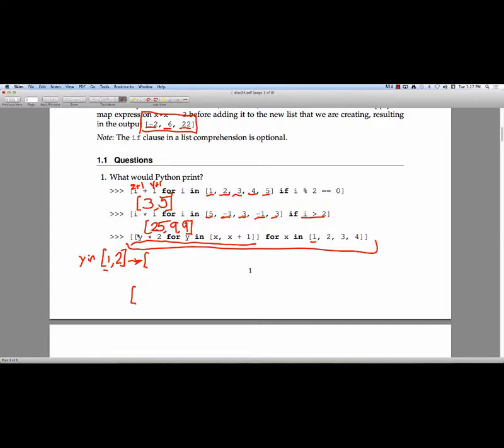So we're going to output 1 times 2, so we have 2, and then we're going to output 2 times 2 because we've now set y equal to 2. So we have 4. So the output of this first list comprehension, where we set x equal to 1 and ran through this entire list comprehension, gives us another list, 2, 4. So we can just write in 2 and 4.